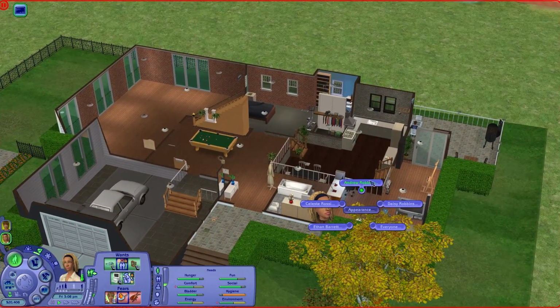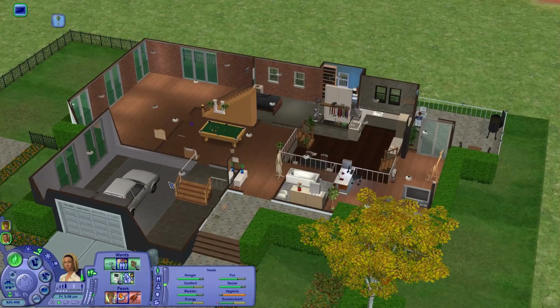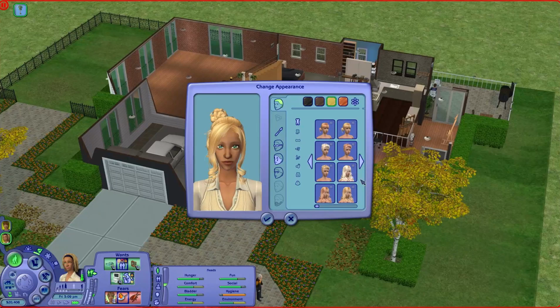So let's go ahead and have Daisy Robbins go to makeover, change appearance, and get her made up. Yeah, so I think, did she have blonde hair? She had blonde hair. Yeah, she had blonde hair. I have quite a bit of new hair as well that I've never used. So I do kind of want to do my best to actually use them.